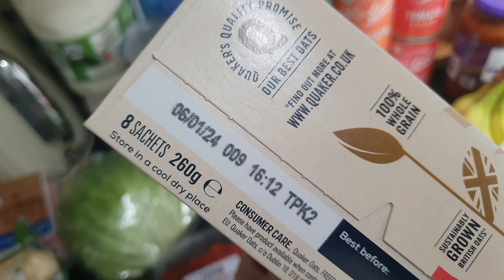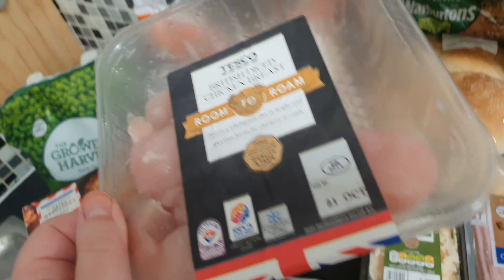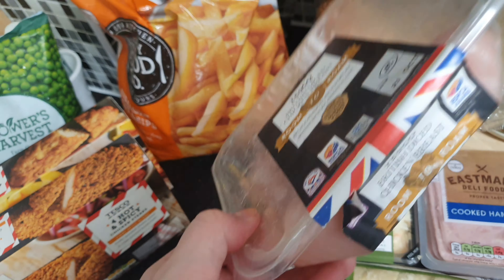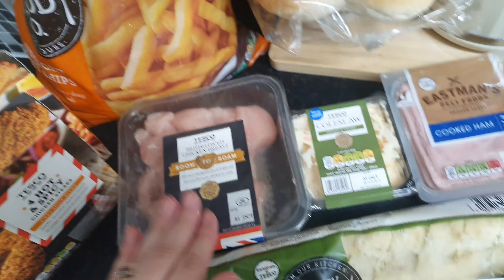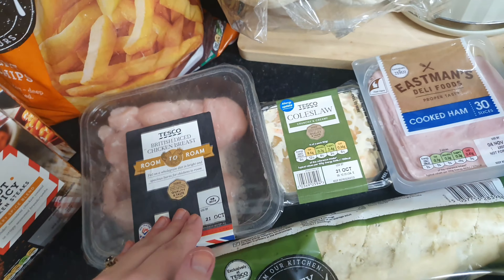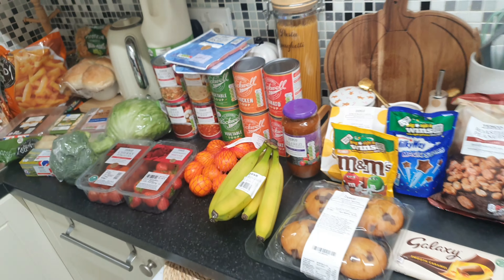Just a few last bits: some chips — shove them in the air fryer or oven, worst case scenario. We picked up some chicken that was reduced — meant to be a fiver but got it for £2.50. Their other chicken breast range was more expensive for the same weight, so this goes straight in the freezer. We've also got hot and spicy chicken steaks and southern fried chicken things for the freezer, and a bag of peas. That's everything from Tesco today.